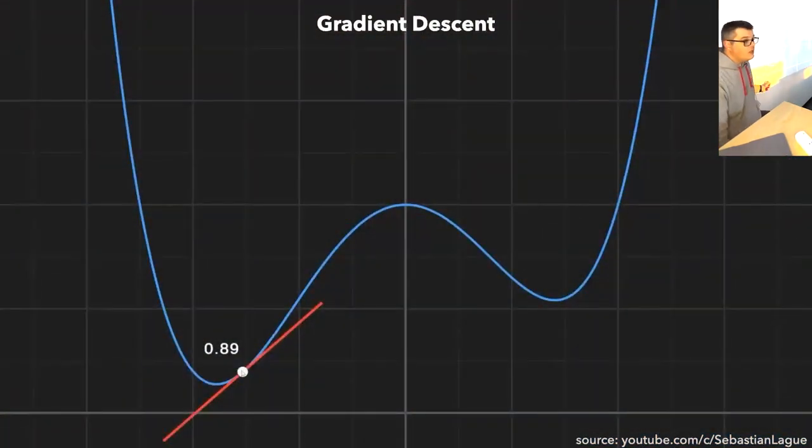So we now have a way to tell the algorithm that a certain set of weights and biases is better than another one. So it can compare them. But how does it know to determine the lowest values, so when the cost is as close to zero as possible? If we graph the cost, so this is just for one dimension, for one input, if this is a low point in our cost value, then we have another point, another low point. We know that we want to be either here or there, ideally here, but maybe that result is also good enough for our use.